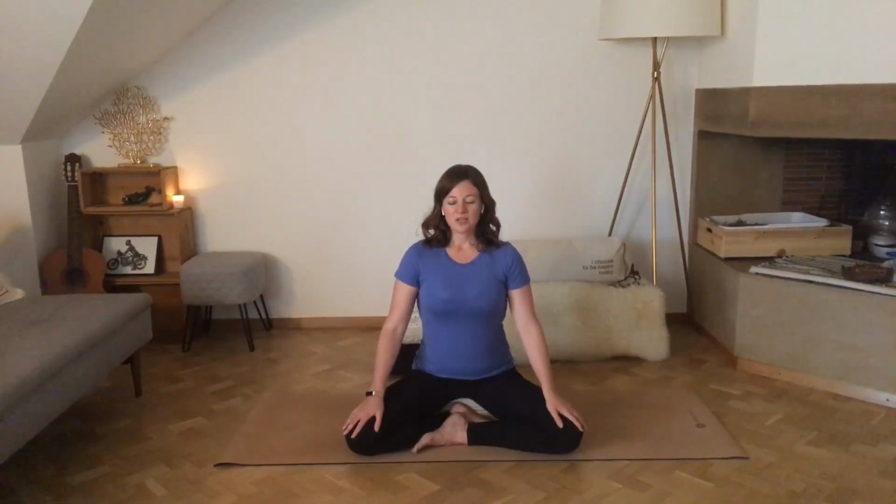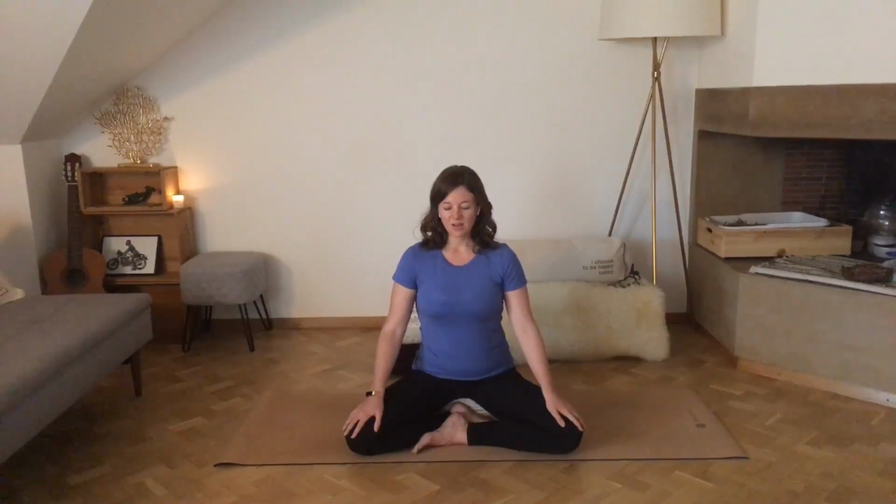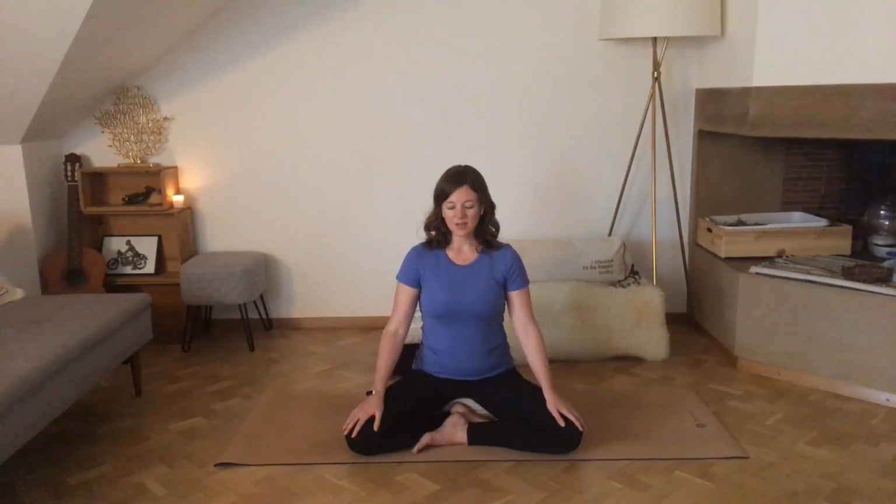So we'll begin just taking a couple of breaths in a seated position, and I invite you to sit on, again, a cushion or a rolled up blanket if you feel better under your hips. Just take a minute to close your eyes if you're comfortable with that, or gaze at a soft spot on the floor in a comfortable seat, and just find an observation of how your body is feeling today at this moment where all things are possible, this moment of beginnings and renewal, and taking this moment to take stock of what you're feeling in your body, what you're feeling in your heart, what you're feeling in your mind, and trying to care for those things.